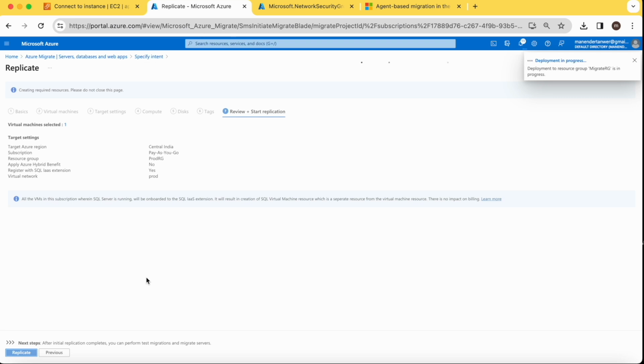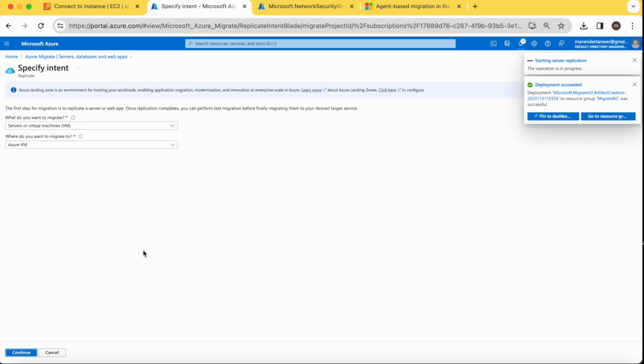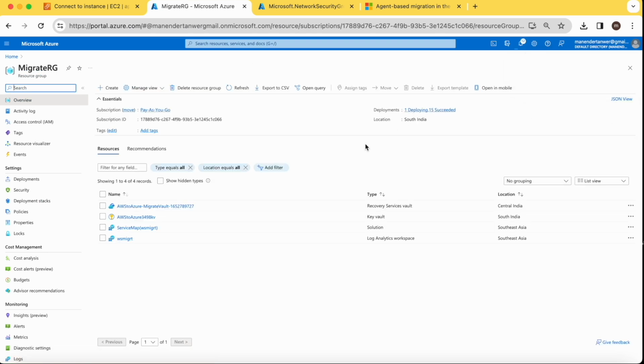It takes some time here. I'm just speeding up the video. Here you can see the deployment of resource is successful, but replication is still not started.